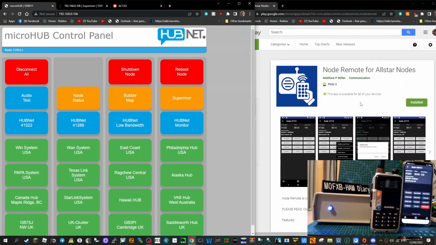But the free one that looks very nice is G7RPG's one, where you just put your IP address in on your phone or your computer. It'd be nice if we could create a shortcut for that, and then it's free. I will look into that. If I can create a little shortcut for that particular IP address, I wonder if that's doable on a mobile phone. I think it sounds possible. I'll speak to Peter about it.